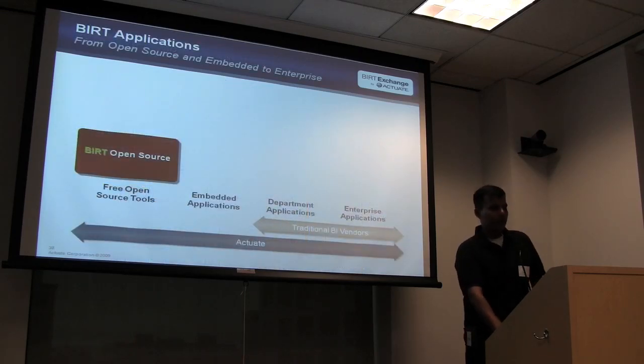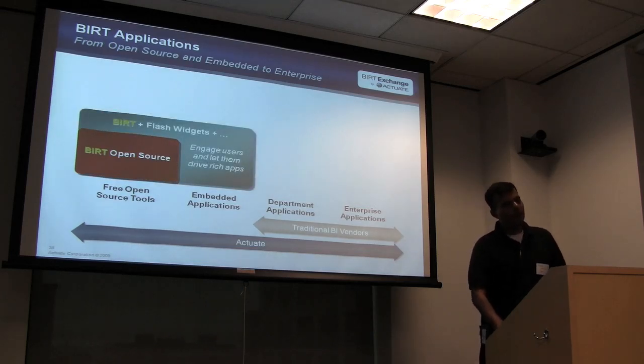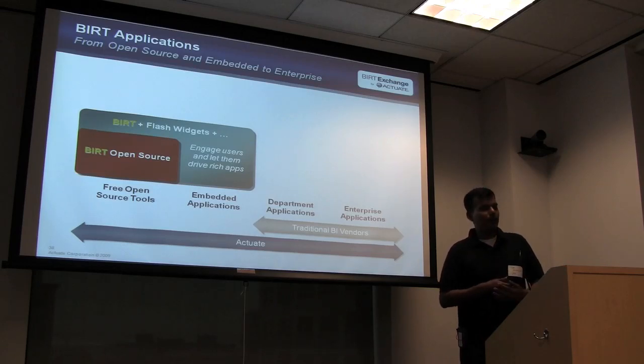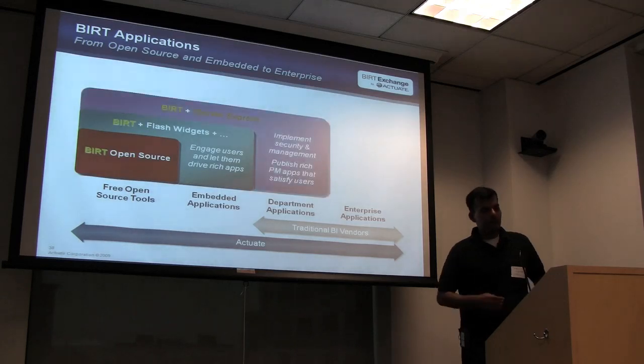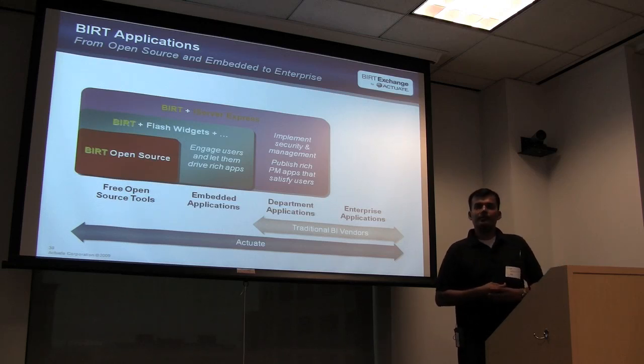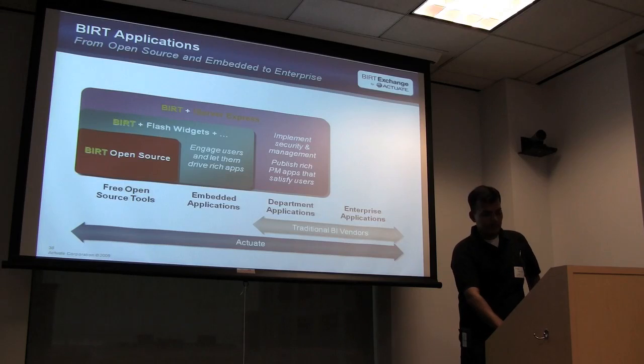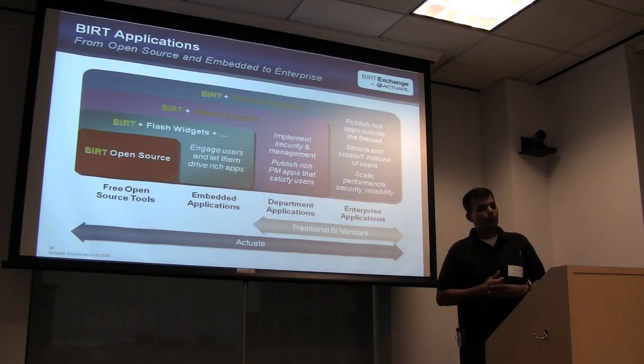Finally, a few examples of BIRT application deployments. You've got the BIRT open source deployment. Then moving on to embedded applications, in which you can embed your BIRT report engine into your application server. Actuate BIRT has Eclipse BIRT plus the Flash widgets in which you can deliver your visualizations. Moving into departmental applications, which is the iServer Express, you are not serving a lot of audience, but at the same time you want to implement security, you want to ensure that the users are seeing the right data. And finally, you have the iServer Enterprise, in which you want your application to reach a lot of people. You want to ensure you have the best scalability and the best security.